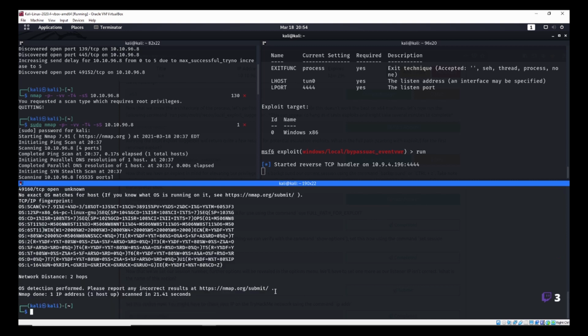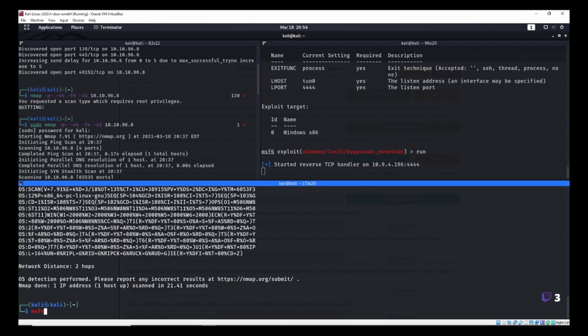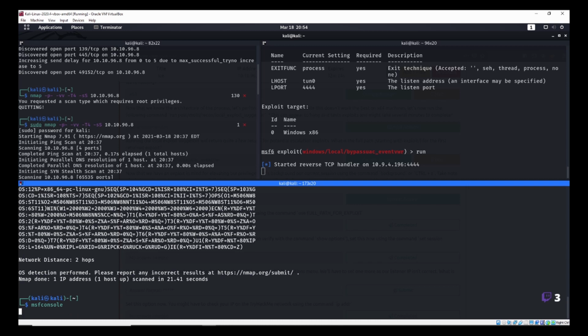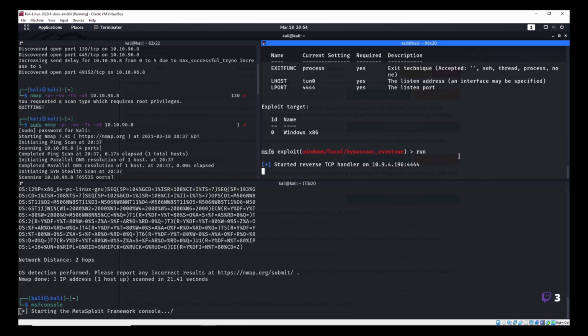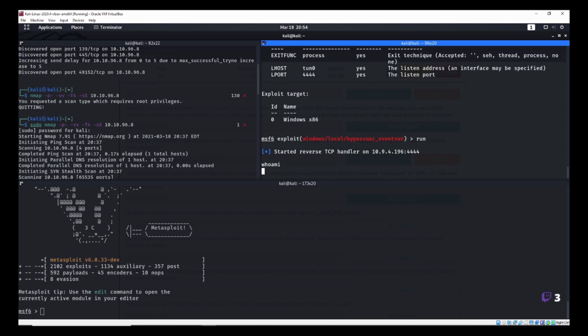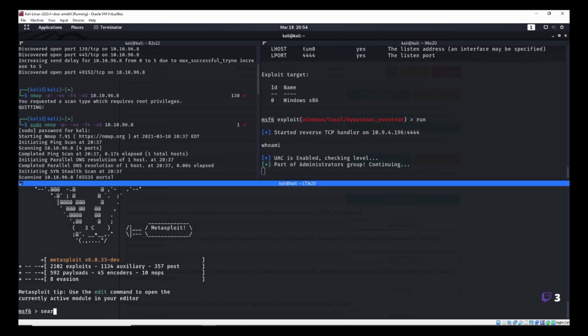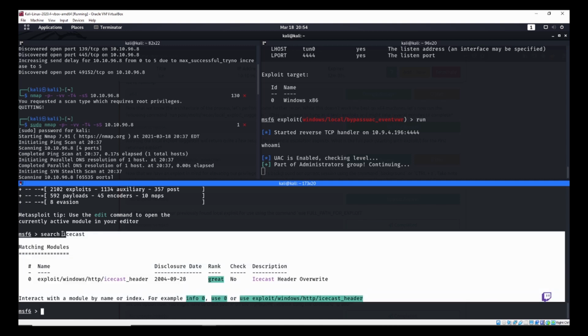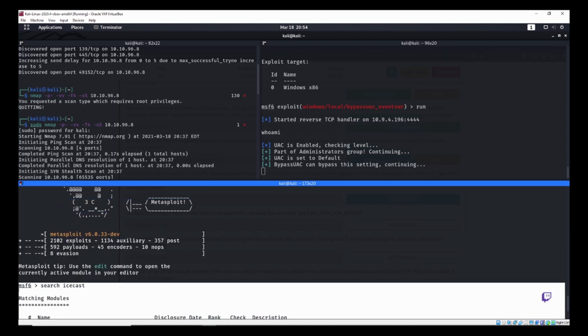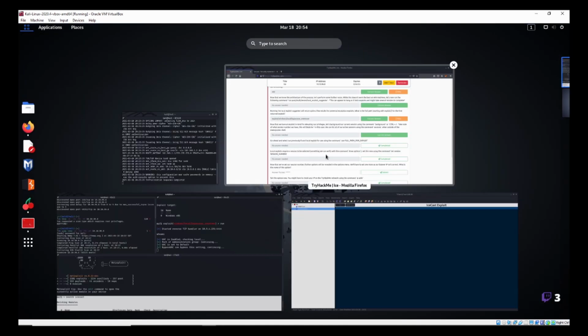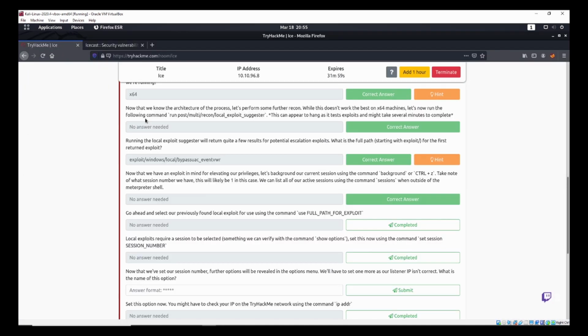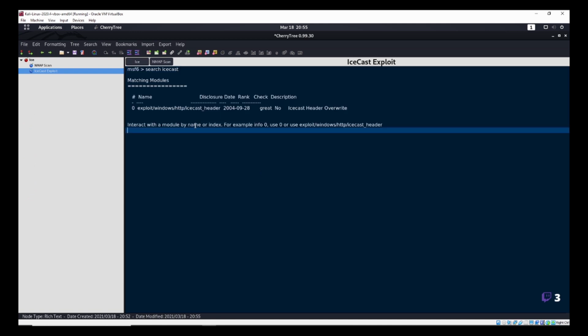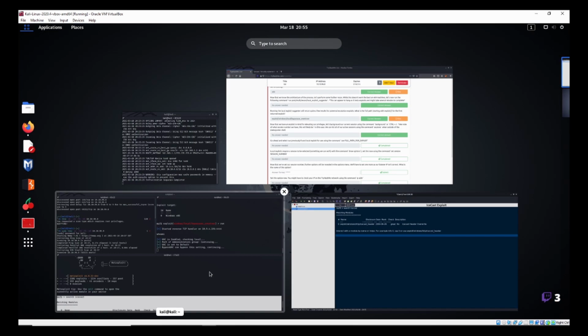I'm about to get back into Metasploit down here. This should be just for my notes, or if you got lost somewhere along the way, I guess, go ahead and do whatever. Is this working? Nope. Alright, so search Icecast. And we use that one right there. Let me go ahead and get all that. Alright, so from there we did a UAC bypass.